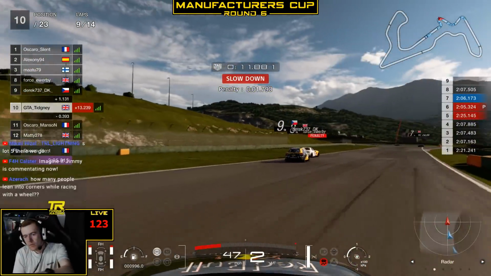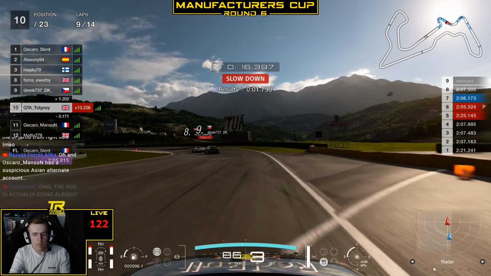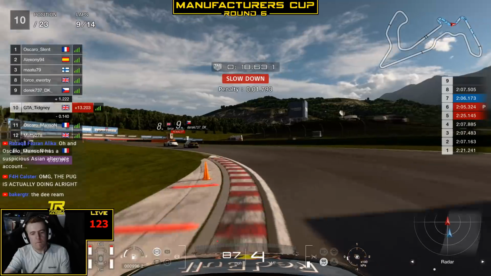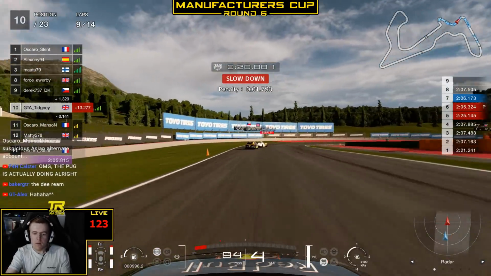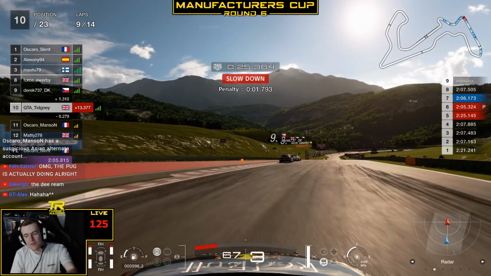Personally, I think this Group 4 car needs a retune or something. You can keep giving it power all you want. It's still not going to stop the issue of tyre wear. It needs a retune. As you can see by the stream, oh my god, the Pug is actually doing alright. But that's going to change in a second, because obviously the tyre's going to start dropping off.